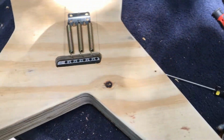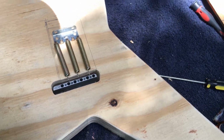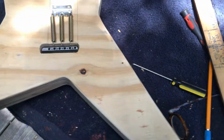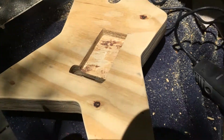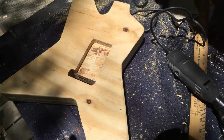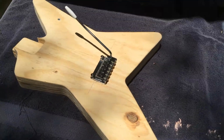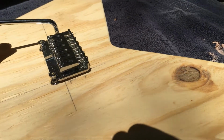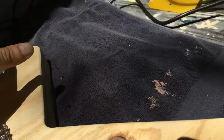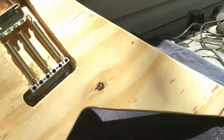All right, I marked out where the spring cavity is gonna go. I'll get the Dremel tool out and then start cutting this pocket. So, all right, we'll see in a little bit. All right, got the spring cavity cut out. Looks pretty good. Let me reinstall the bridge and see how we look as far as the claw and everything. See the springs. Okay, see you in a little bit. All right, got the bridge all done. And it is perfectly set up, and everything looks just awesome. Yeah, the springs are perfect. I got the spring cavity installed and all the springs and all the goodies.